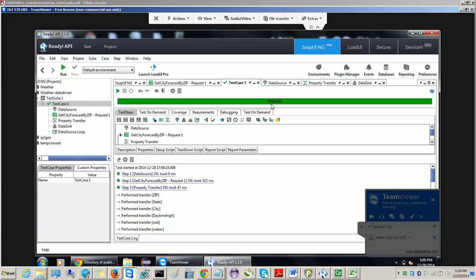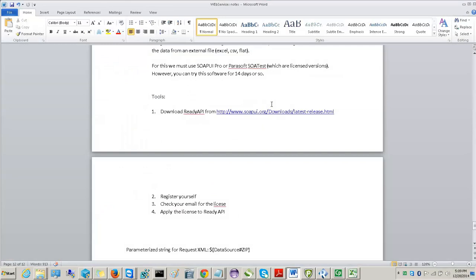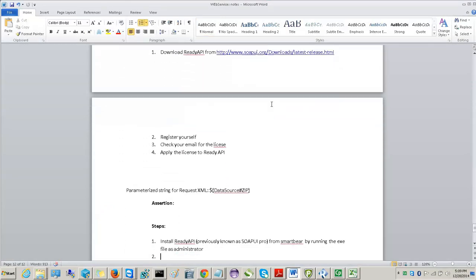So hopefully he has to basically practice. If he doesn't get a chance to work in his project, he doesn't get a chance to use this tool, again he'll forget. But don't worry, I'll provide steps, all the steps I have been documenting. So I'll provide the document to you. I'll share the document also, Prachi.